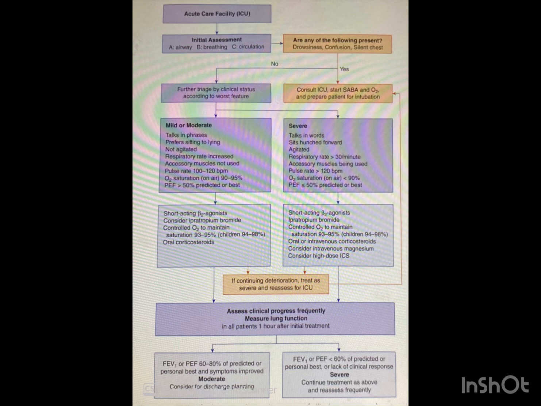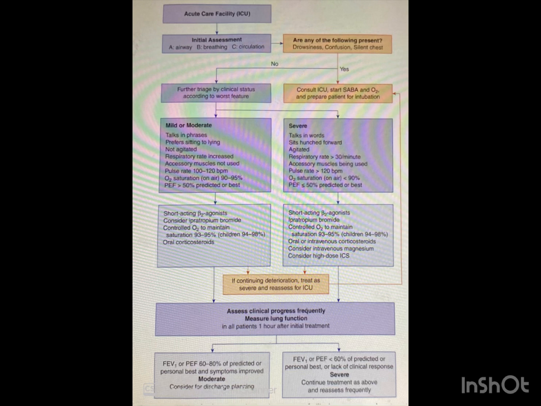Goals of treating the moderate exacerbation are correcting the hypoxemia, reversing the airflow obstruction, and reducing the likelihood of recurrence. Instructions in self-assessment, a follow-up appointment, and an action plan for managing recurrence.